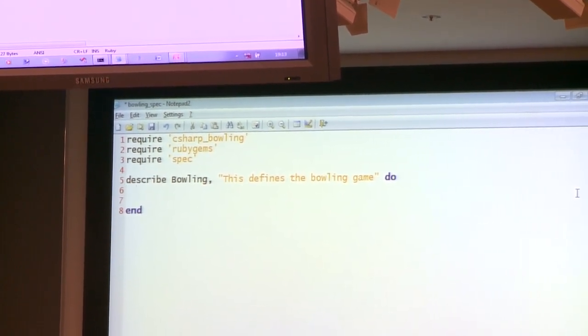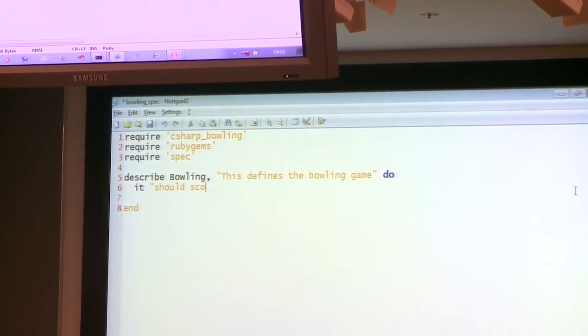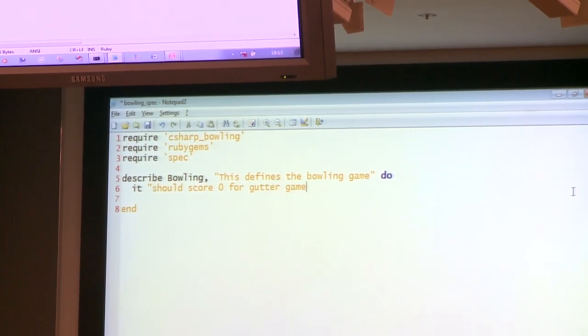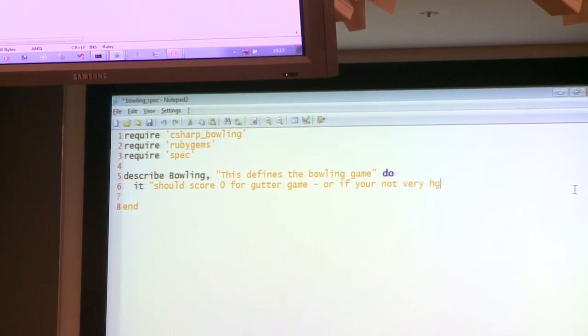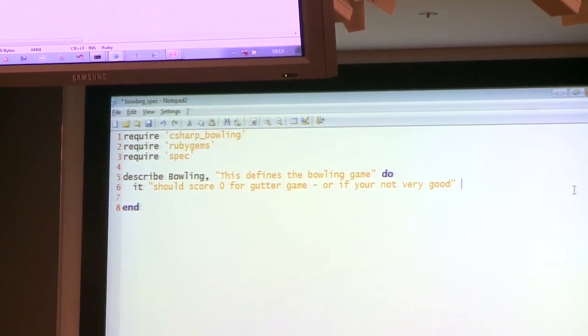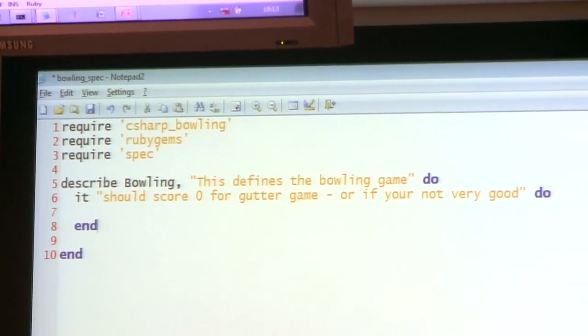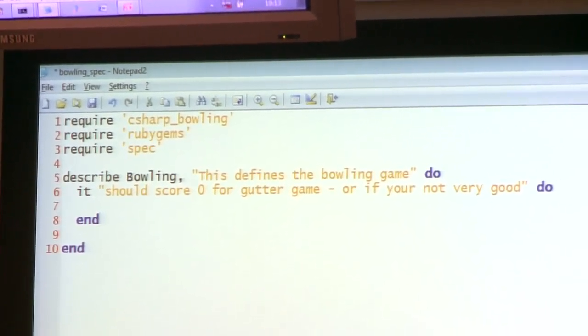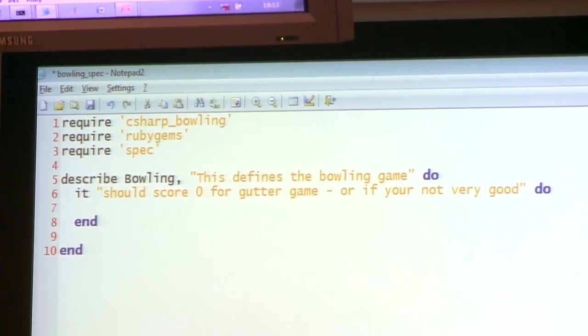And within this, we can do it: should score 0 for a poor game. So now we've just defined a method, something which we will execute, and this will verify the pass-fail behavior and verify whether the code is working as we expect.